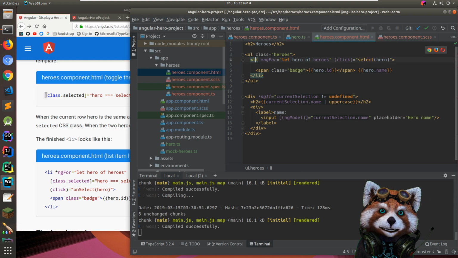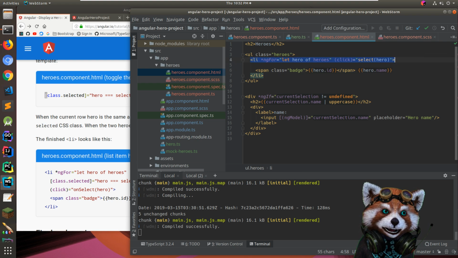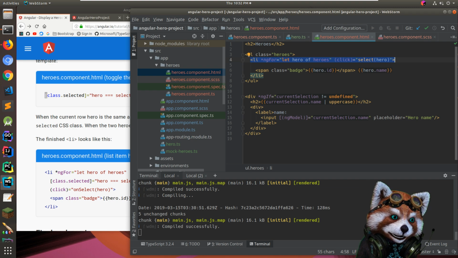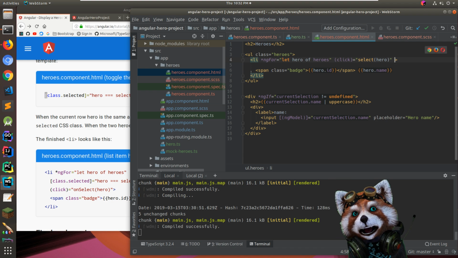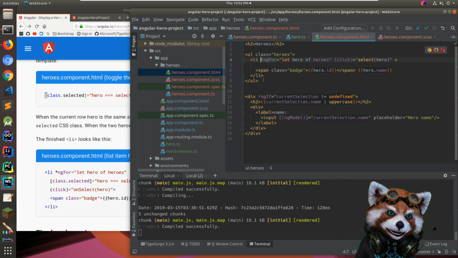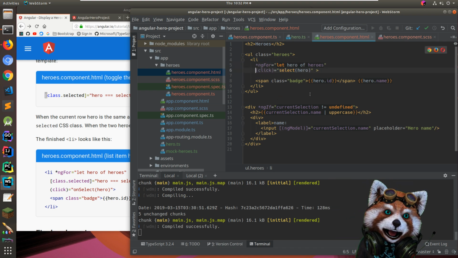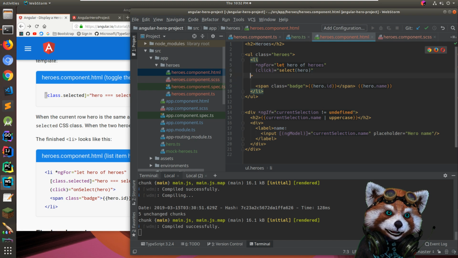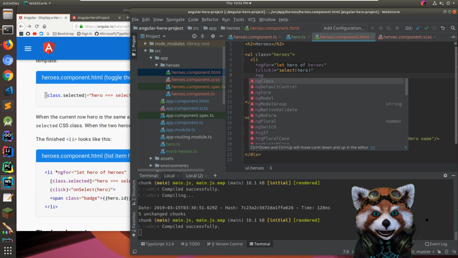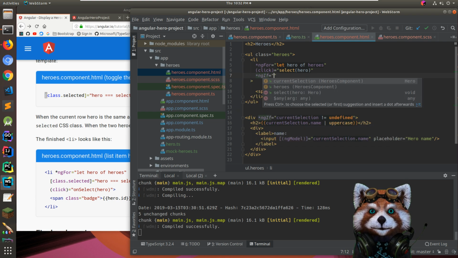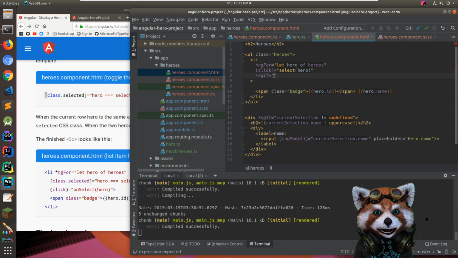So basically we want to say on this list item, we want to add a special class only if it is the selected one. So we're going to have to add another directive here. And since it's getting nice and long, we can go ahead and break up this whole line. So then we can add another directive that says ng if, and then our condition in here.